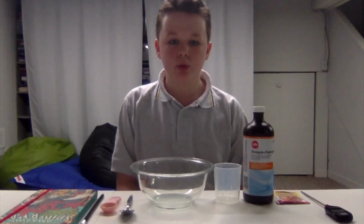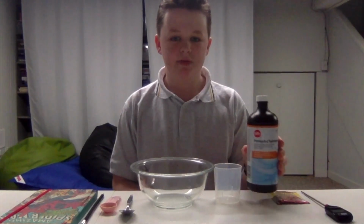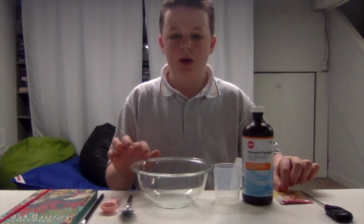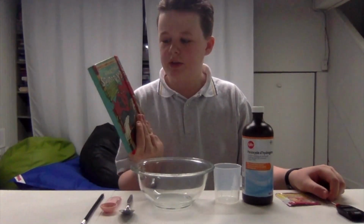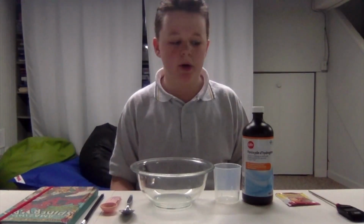The ingredients, tools, and materials required for this are 2 ounces of hydrogen peroxide, a teaspoon of traditional yeast, a bowl, a spoon, and a thermometer. I'm also going to be using this Spider-Man notebook to take notes of the temperature as we go.